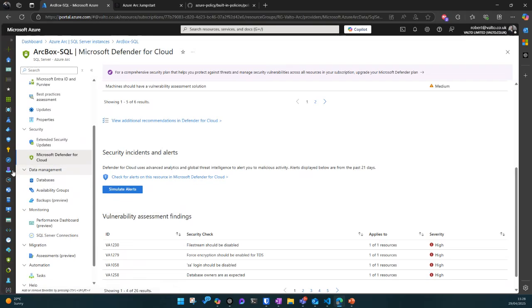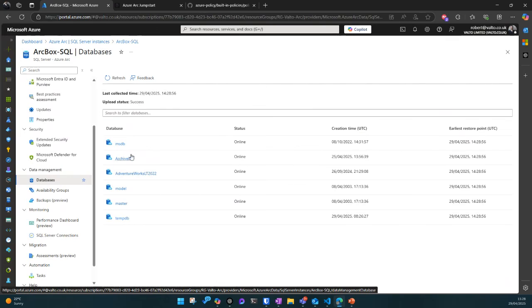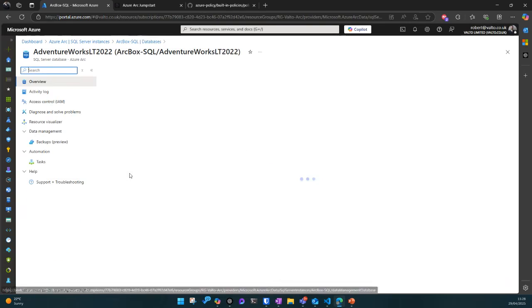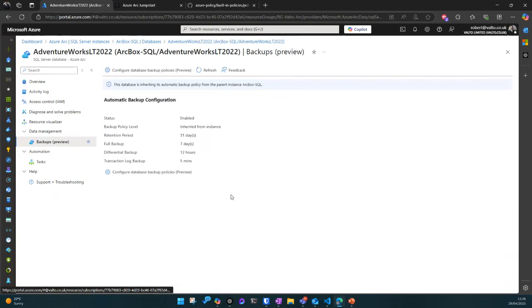Then the next piece is the data management piece. This is the database inventory and status of the databases installed onto the server. If I go into here, I can view all of the databases associated with the server. If I go into a demo one for now, for example, again, I can view the status up there as well and the backups. I can see the automated backups that have been set up at the SQL level as well, not just on the actual server of the VM.